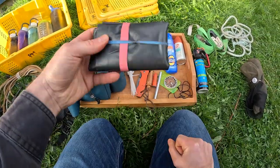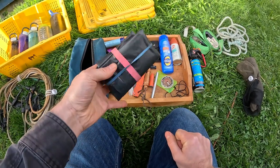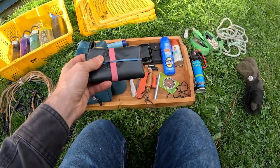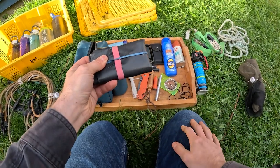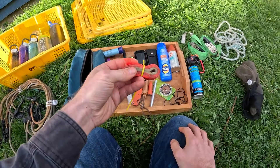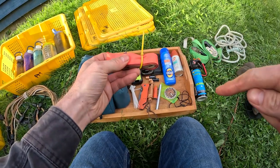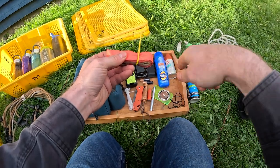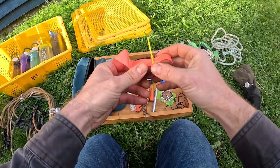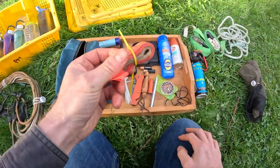I also bring a garbage bag — this is basically like a really cheap rain poncho if needed, or you can cover your gear. If there's a really heavy rainstorm, I can lay it over my pack board, not surrounding the mushrooms but just draped over. And then flagging tape: if you get lost, make a mark on a tree as soon as you realize you're lost, then go within visual distance in every direction — north, south, east, west — and put another mark on a tree different from your starting mark. Do that off each of those points and if you have enough flagging tape, eventually you'll find your way out. I need to restock mine because it's getting low.